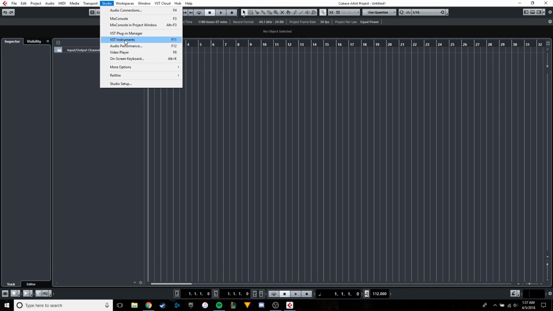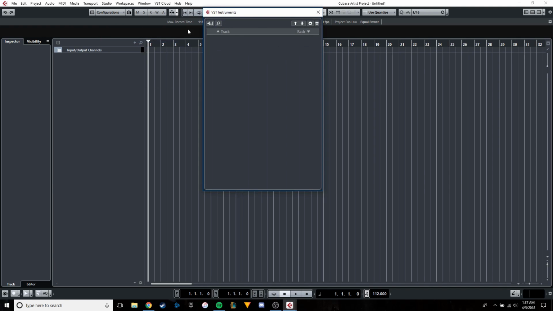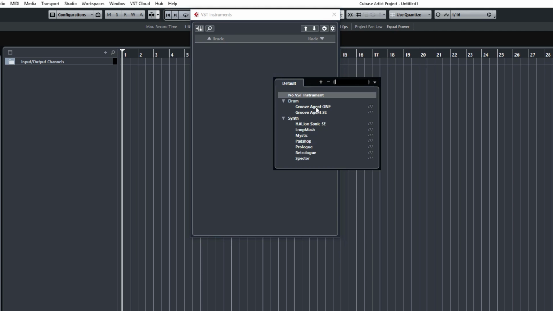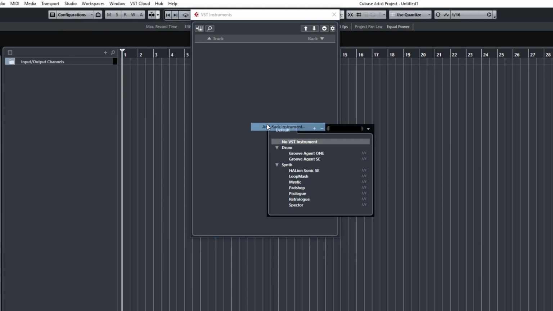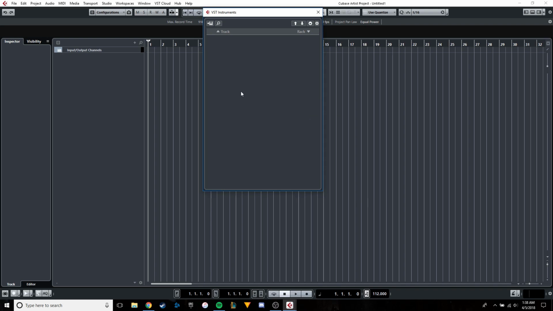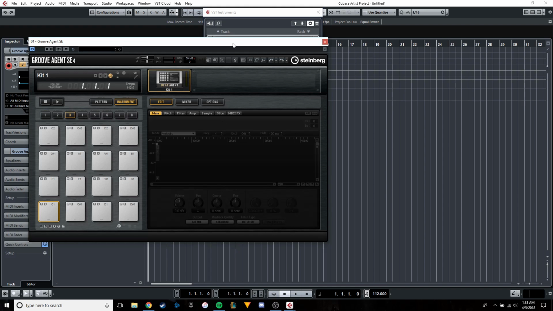And now we're going to go to VST Instruments because the song starts with a synth pad that sounds kind of like an analog synth, and a hi-hat. So we want those two things going at once. You can start with either one. I guess I'll start with the drums just because it'll be simple. So you go to your VST Instruments, which is under Studio. You right-click, or you can hit the arrow up there, I think. You right-click, and then you hit Groove Agent SE. That's the newer one. Groove Agent 1's like the old one.